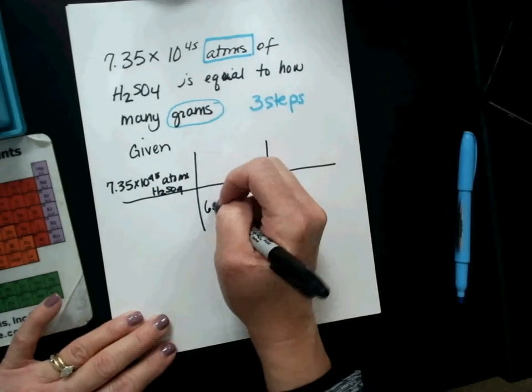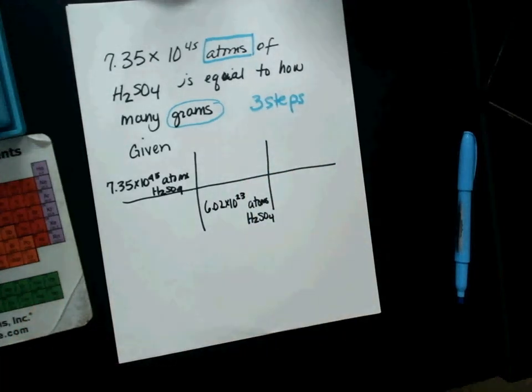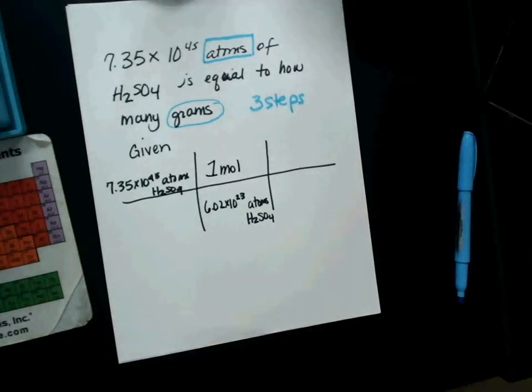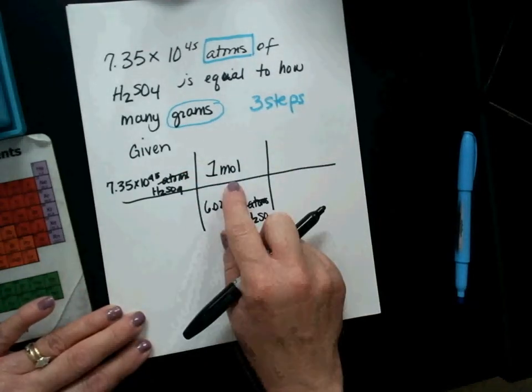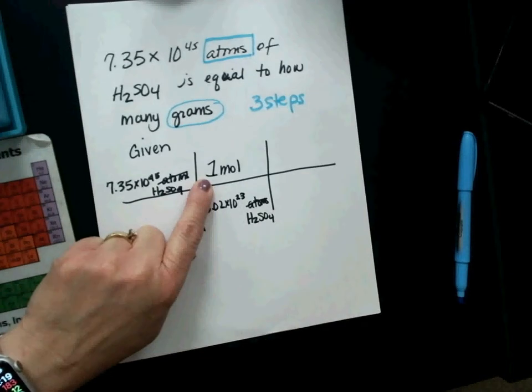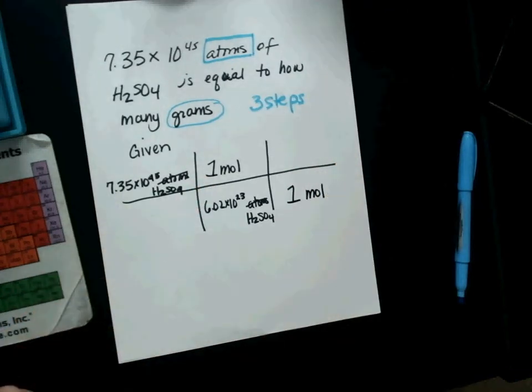So I'm going to use my 6.02 times 10 to the 23rd. And that is the number of atoms in what? Good. So my 1 mole is going to go up here. So I've got that set up. Then I have to stop and analyze. I'm done with atoms. I just got rid of them. I'm in moles. Is that where I want to be? No, it's not. So I have to get rid of moles. What's the only number I can use for moles other than one I would be given in a problem? Yep, 1. So 1 mole goes down here.